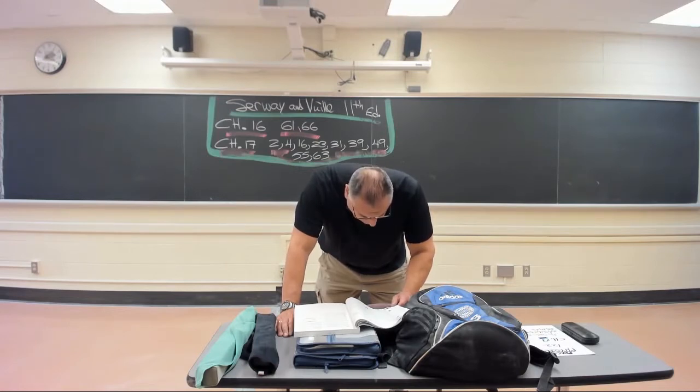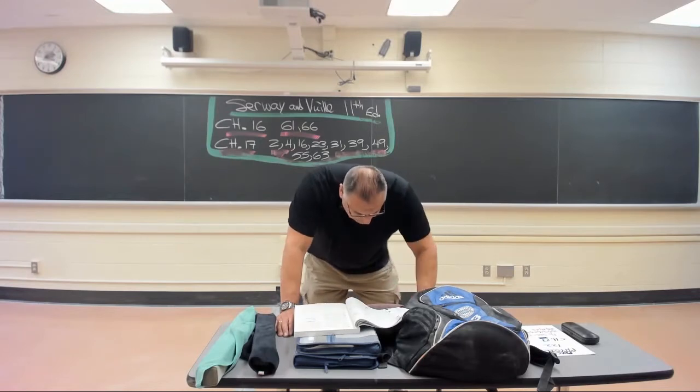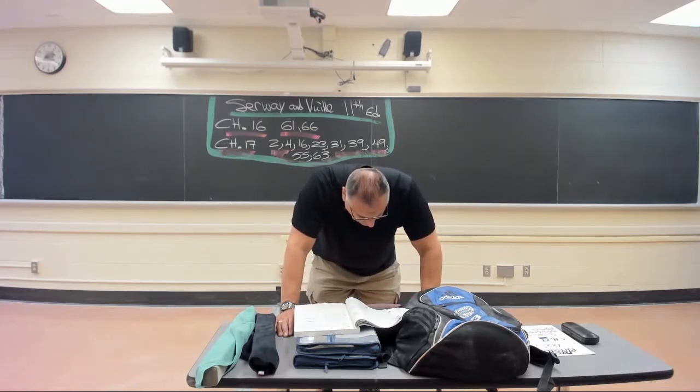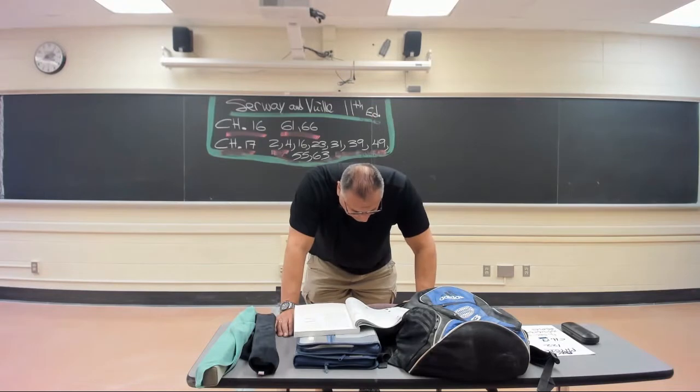So topic 16, which is chapter 16, as we've said, problem number 61. Problem number 61 says, a parallel plate capacitor with plate separation small d has capacitance C sub 0 in the absence of a dielectric. A slab of dielectric material of dielectric constant kappa and thickness d over 3.